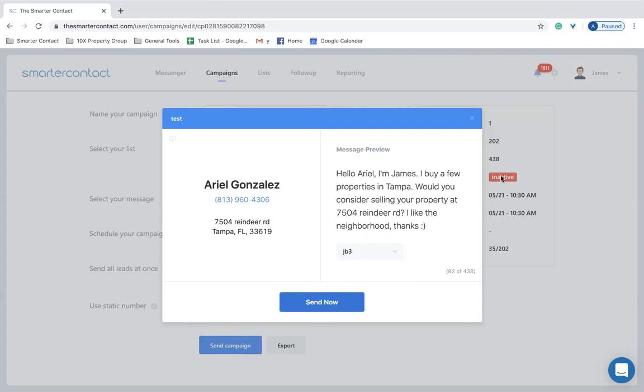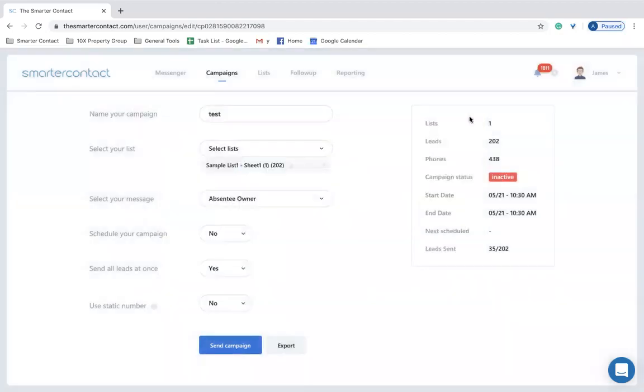Okay, so with that, oh, real quick, I have a question. I have seen some customers that want to schedule the campaign for, let's say, tomorrow, and they click the bottom, send campaign, but actually they just go out of the page.